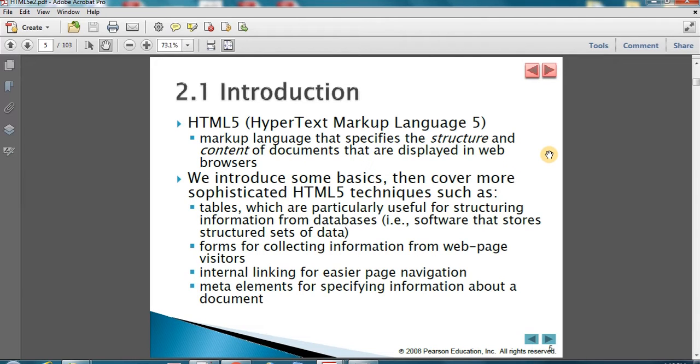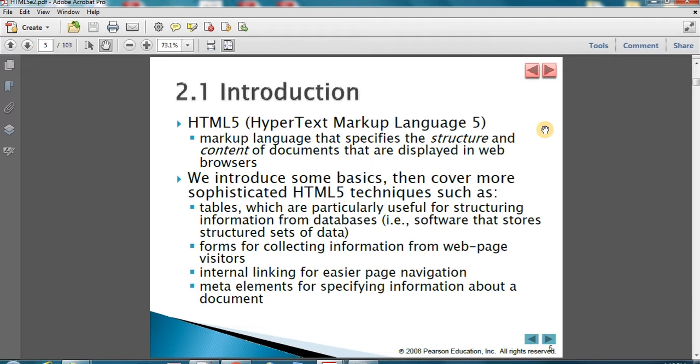HTML is a scripting language. It's not a programming language like C++ or Java. That's why it is different from these languages. It's a markup language, which means that the program inside this language is completely composed of elements. So inside an HTML program or script, you will find several elements that are put within each other, nested within each other, or after each other. So the whole program is composed of elements only. It's not composed, similar to usual programming languages, of control structures and functions and so on.